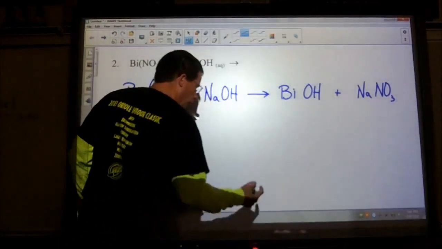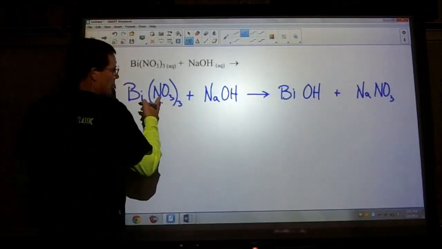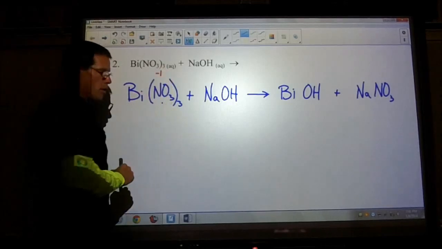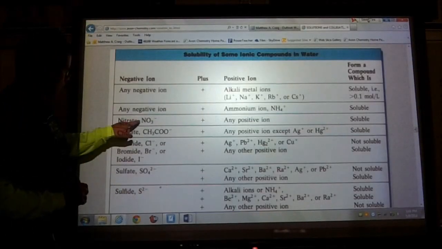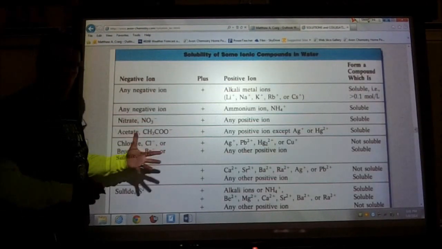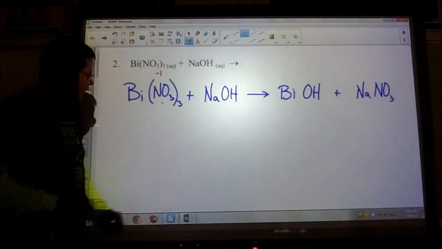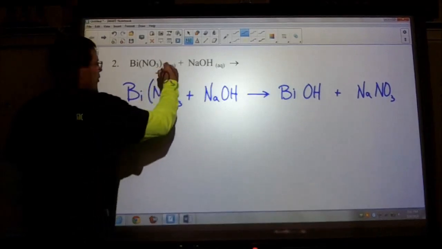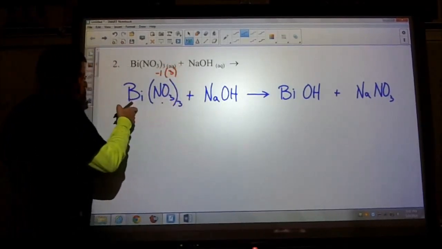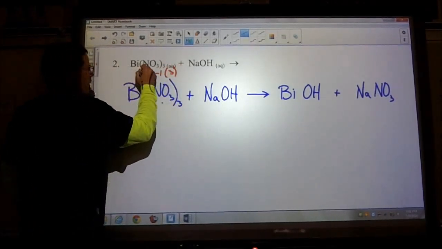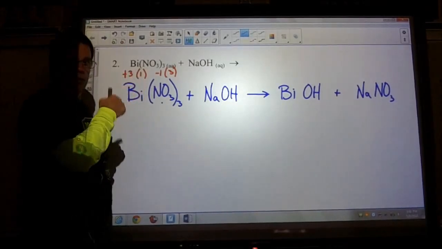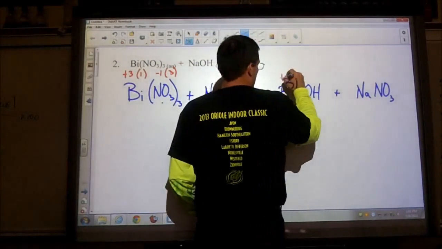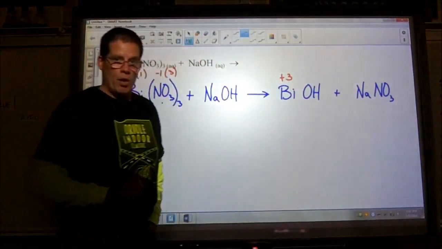Once you've done that, write the charges down. You know that nitrate has a -1 charge. How do you know that? Because you looked on your sheet, or you have it memorized. Nitrate, -1. That's one of your 10 polys. You should have that memorized. So nitrate's -1, and there are 3 of these. There's only one bismuth here, so it has to have a +3 charge. So knowing that bismuth has a +3 charge, it should have a +3 charge on this side as well.